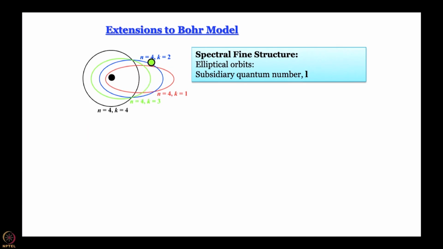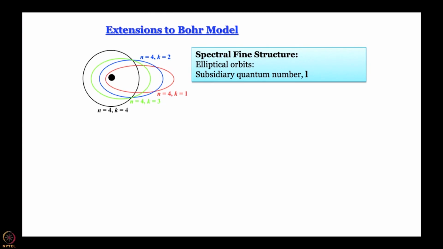What he said is that for every value of n, you have a series of elliptical orbits, a special case of which is a circular orbit. And he said that now one quantum number is not enough. You have to specify n for the entire set, and what was proposed was k. Now in modern days we say L is just k minus 1. So this quantum number k was proposed. For n equal to 4, it was observed that k can take up values of 1, 2, 3 and 4. Now we say L can take up values of 0, 1, 2 and 3.